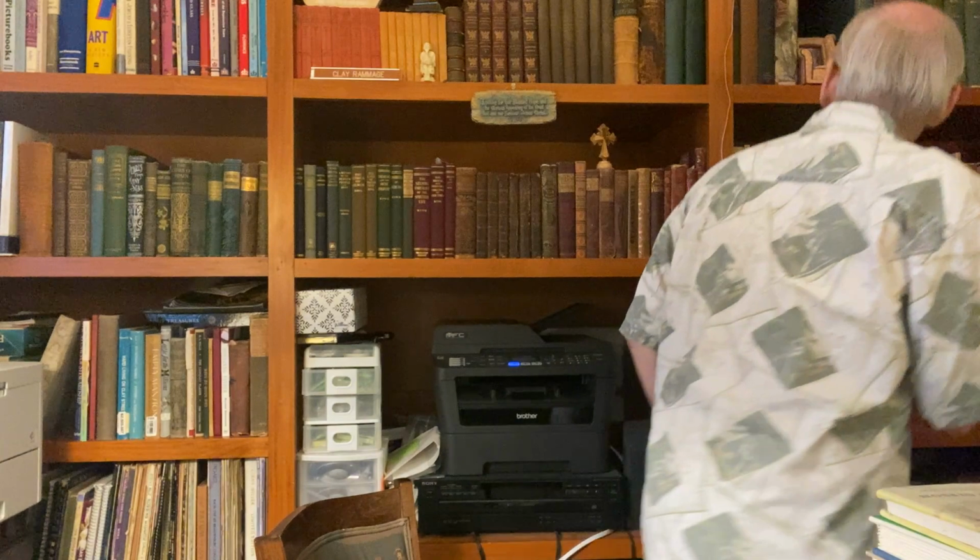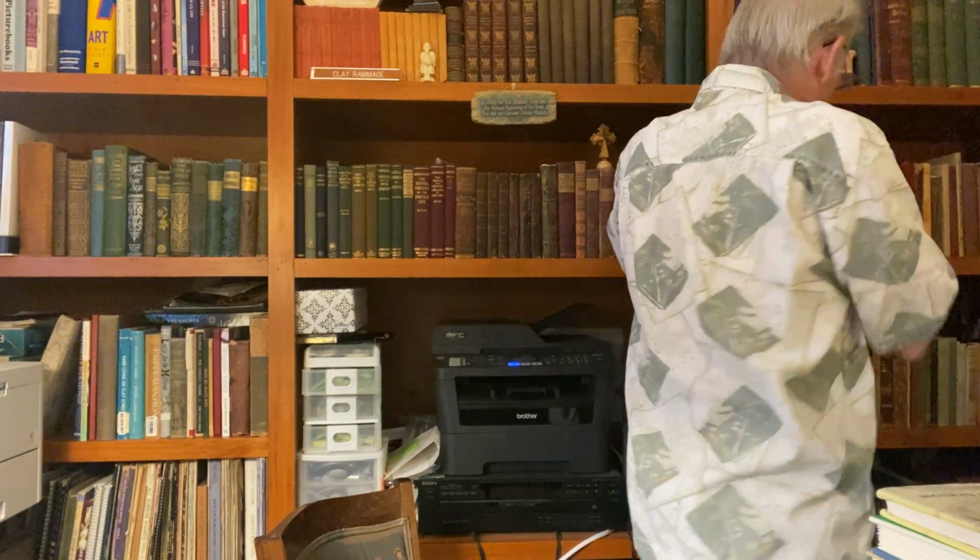History of the Spirit Lake Massacre. This book is a reprint, facsimile of the 1885 first edition, printed on acid-free paper. This one was the 13th edition, printed in 1997. Now, what's interesting is I just happen to have the very first edition from 1885. And guess where I found this? That's right, at the bins.